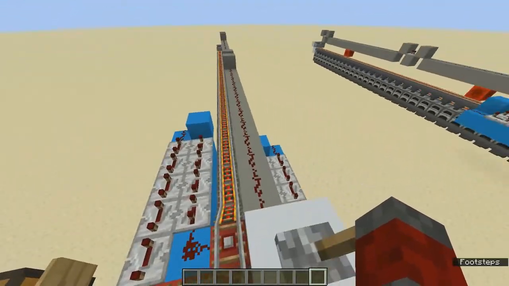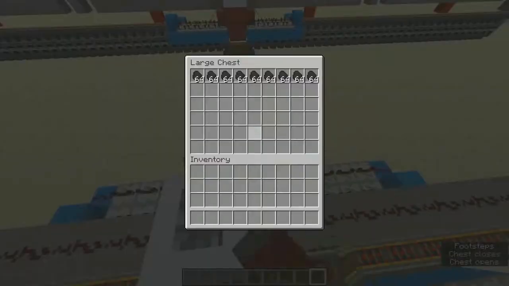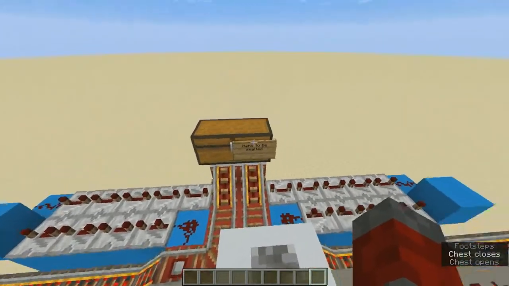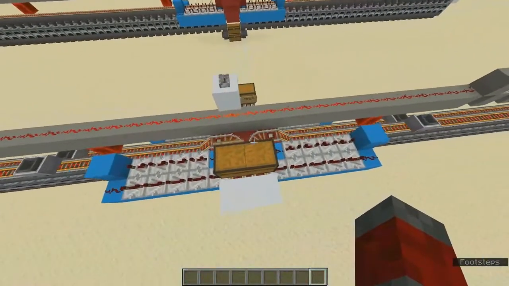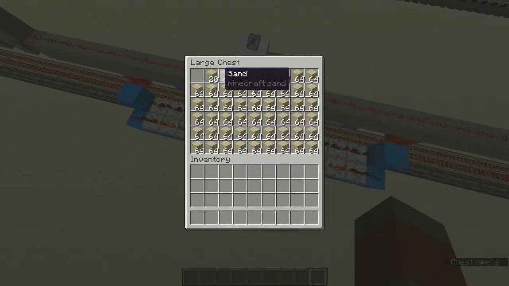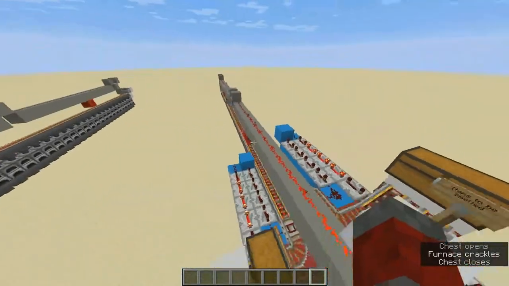Now let's test if all of these are working. So we got a row of coals here and a full double chest of sand. Let's flick the lever. We should see that the minecart hoppers will go to the middle and get 2 stacks of sand and 2 stacks of coal. It is all working.